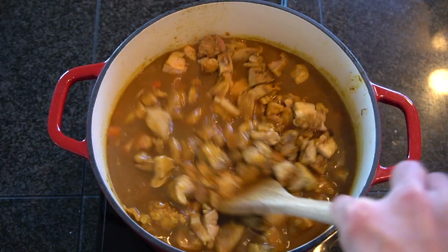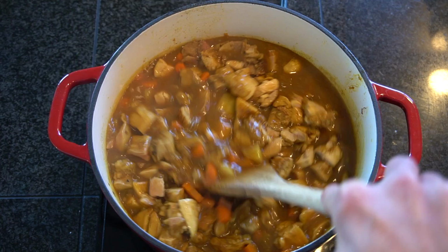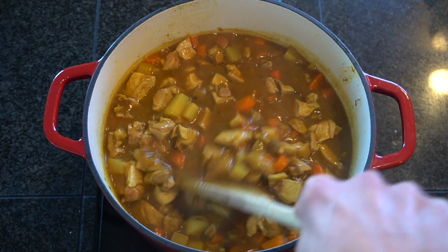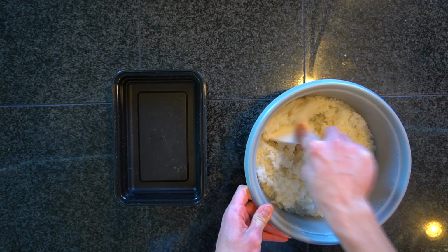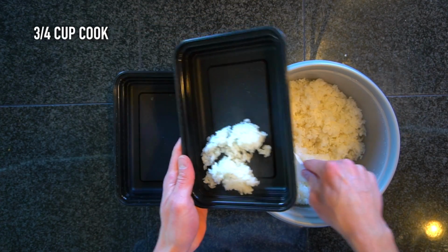I use boneless, skinless chicken thighs in this recipe because they're fattier and they taste better, but if you wanted to make this even more macro-friendly, you could make one easy swap of changing those chicken thighs out for chicken breasts. It's going to be leaner, less calories, and more protein.